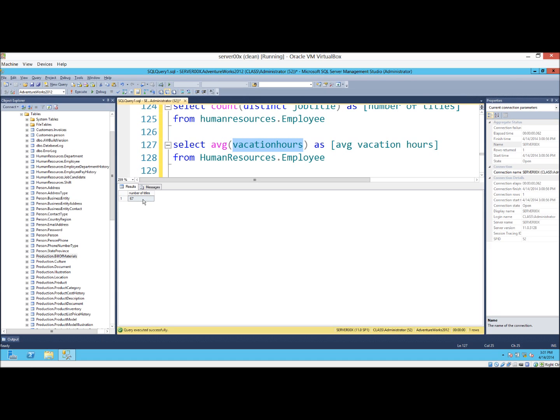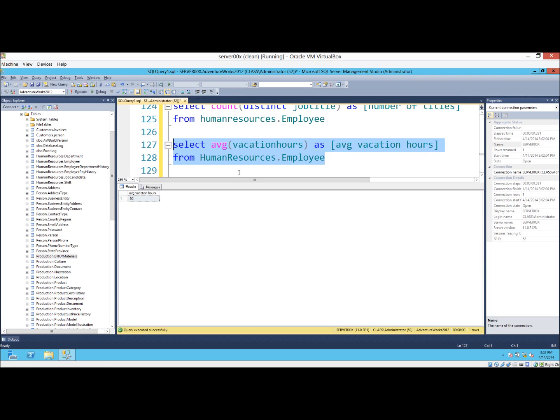As you can imagine, that's the name of the column. Average AVG vacation hours is going to be the title of the column. Human resources is the schema. Employee is the table in that schema. So when I run this, it's going to say 50. Average vacation hours among everyone has been 50, which means that there have been people that have more or less.